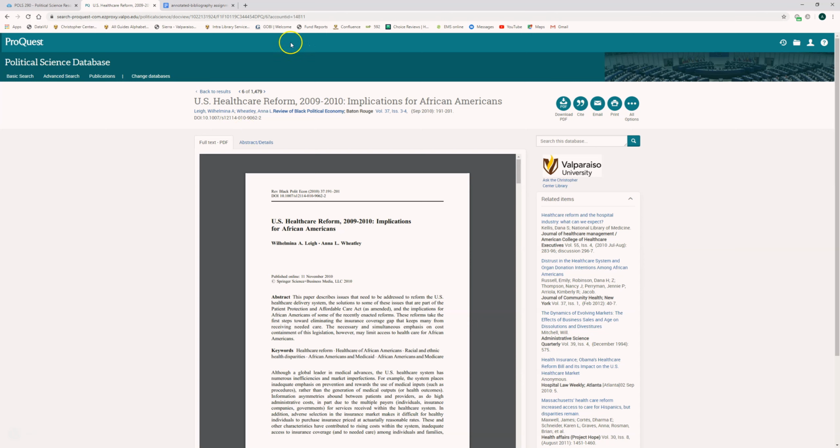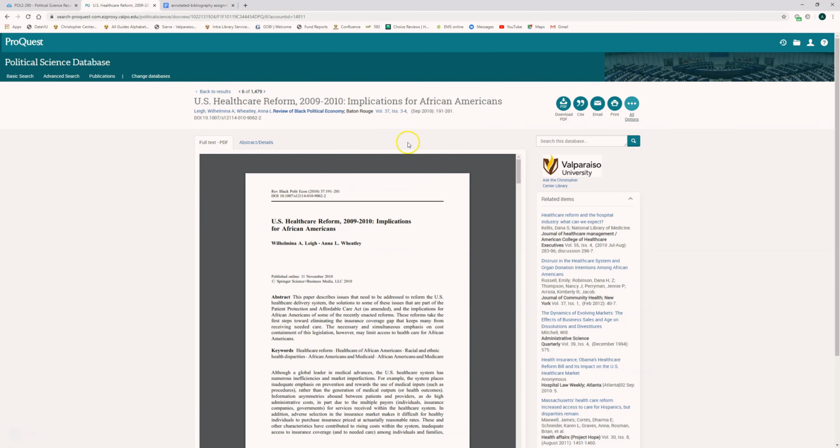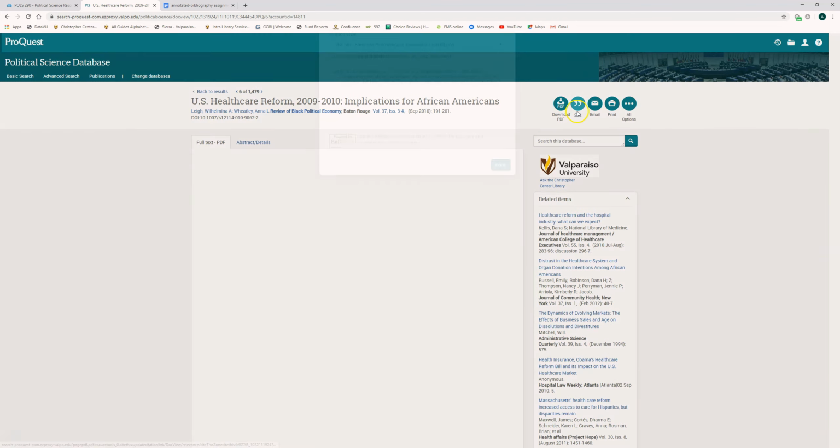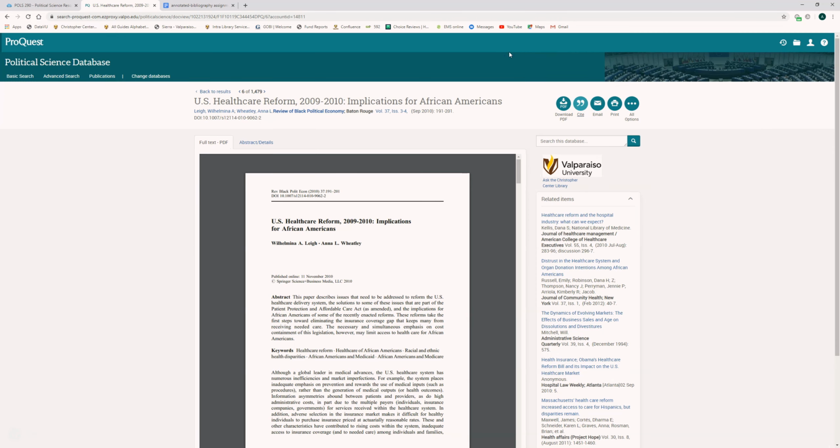Okay. So if you look up at the top right, there's a few options here. You can download this straight to your computer. You can email the record to yourself. There's more options here. You can print it. There's options to save it to your Google Drive. Okay. Here's the cite button. You can use this to get a citation. You can copy and paste that. Just always make sure you're triple checking it with a citation guide, because they're often incorrect, but they do give you the information you need most of the time, so they can be useful.